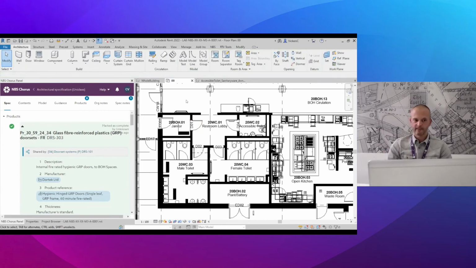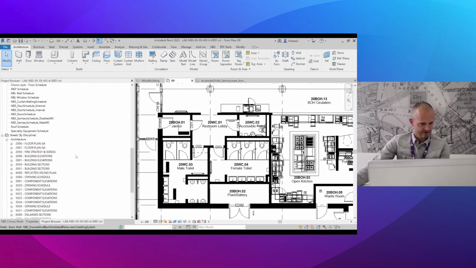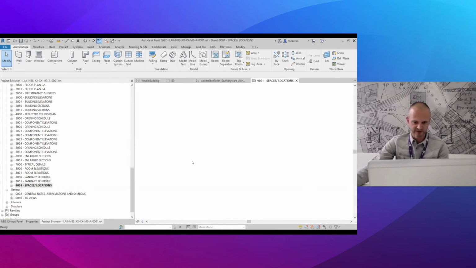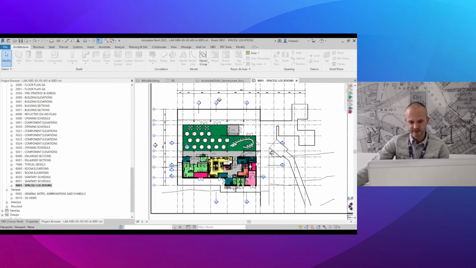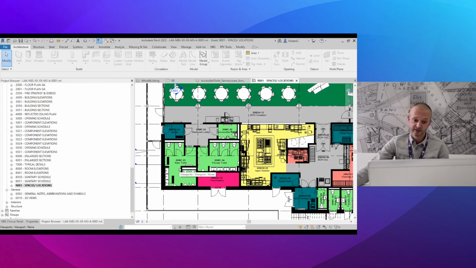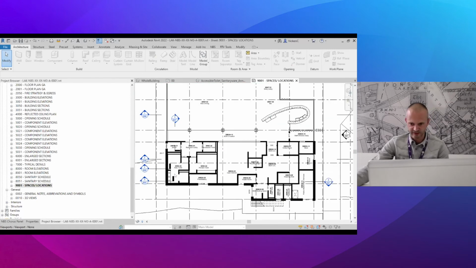Now we're looking at this dream of all the information being integrated, Chris, but in reality, you generate PDFs, contractual drawings, etc. Can you show an example of some of the drawings that you generated? So let's have a look at a nice spaces and locations plan drawing that we developed. This is very typical of a large project where you're breaking down rooms into activities, and what we've done is assigned Uniclass spaces and locations codes against each room in the model, and you can see it's all differentiated by color types.